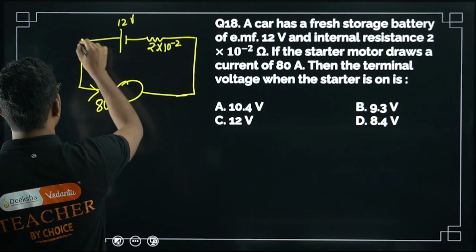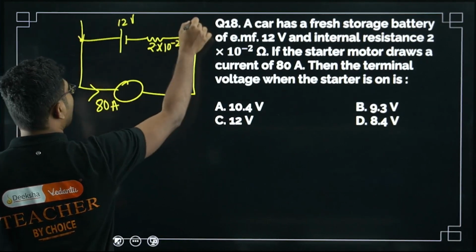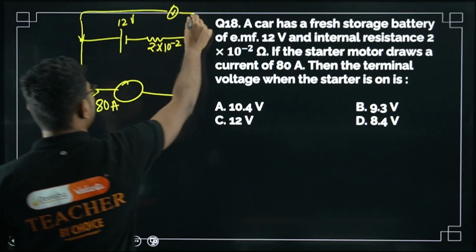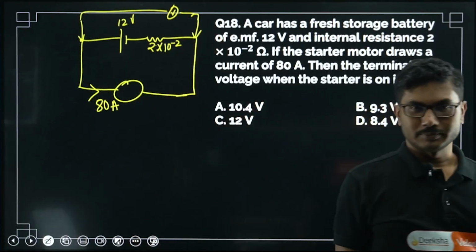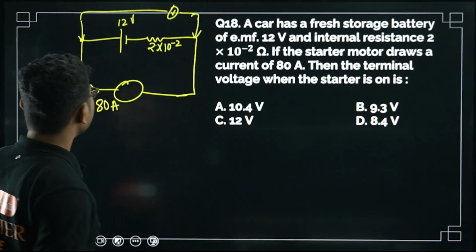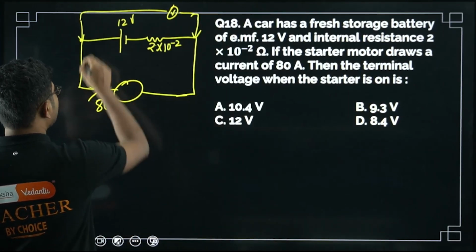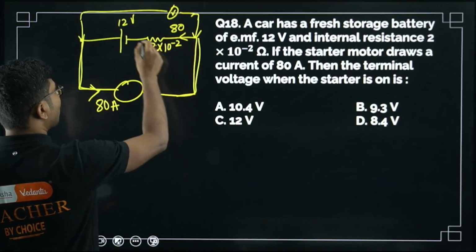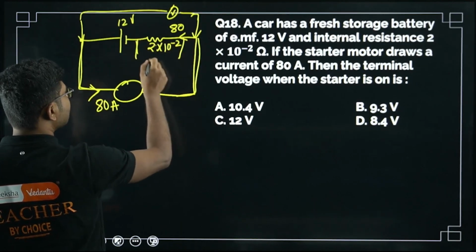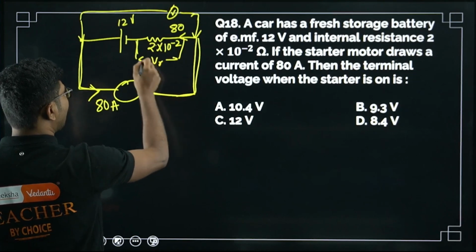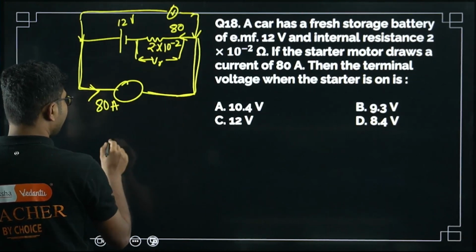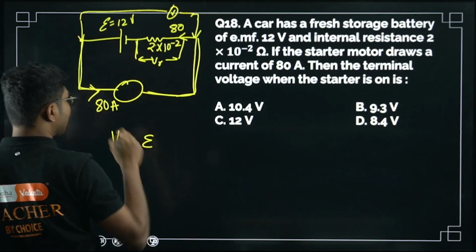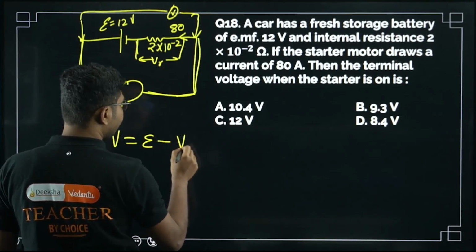Now what is the terminal voltage? Terminal voltage means when you connect a voltmeter here and here, whatever the voltmeter reads is called the terminal voltage. So what will be the terminal voltage? Current 80 ampere is flowing in this configuration, and it is again 80 ampere going back. Whatever voltage drop is happening across this, say VR, we have to calculate this VR, and the terminal voltage is basically the potential difference, which we generally denote EMF by epsilon, minus this VR.